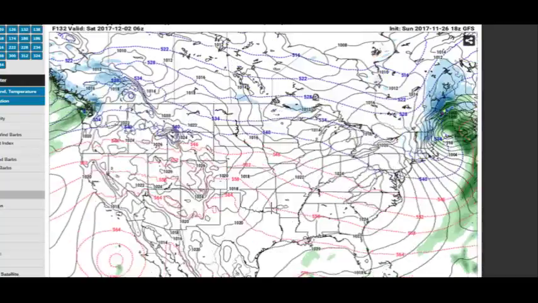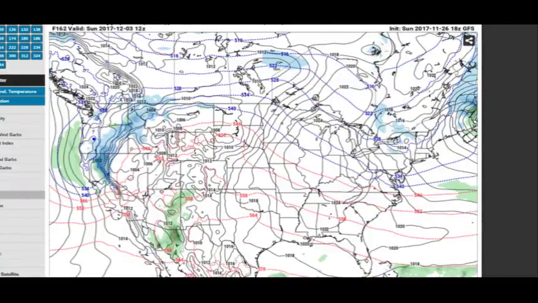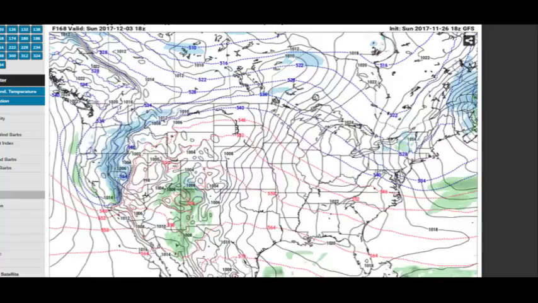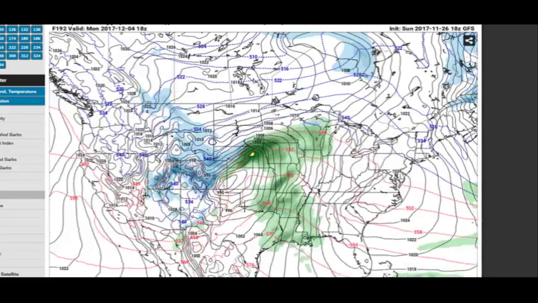So high pressure for the rest of the week, and next big change will be out to the west. There it is right there, a big vortex in Oregon for Sunday. And there's the frontal system moving through California. That'll cross the Rockies, very unsettled around the 4th and 5th. And then we see that emerging into the plains. You can see the Gulf is wide open. So we're going to have a chance here of severe weather around the 4th and 5th.